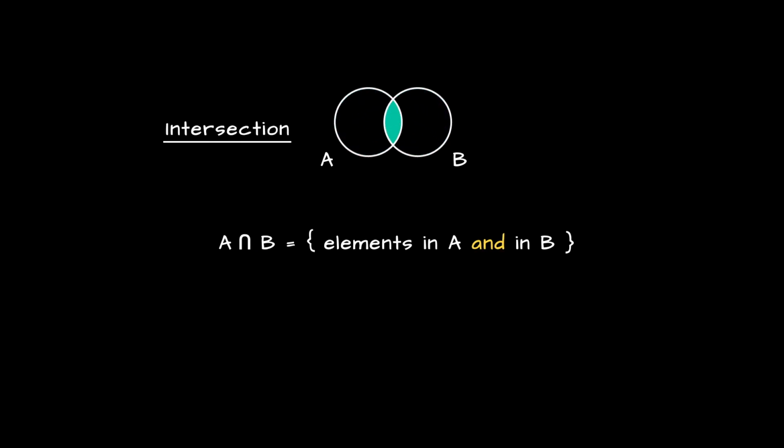Likewise, we can talk about the intersection of two sets, which is denoted using a special intersection symbol, which looks just like the union symbol, but flipped upside down. The intersection is defined, and it's once again important to be careful about the language, as the set of all elements in A and in B. Looking at our Venn diagram, the intersection consists only of the portion of the two sets that overlap. Only, once again, the set of all elements that are both in A and in the set B.